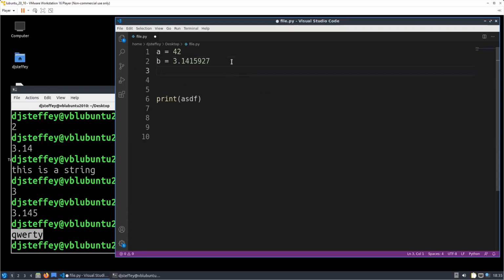Right? This is saying this variable b is equal to this floating point number. And we can have strings. We can say c is equal to, this is a string, right? And then we can print out each of those. Let's say print a, let's print b, let's print c, and it should print out each of those variables, with a being an integer, b being a float, and c being a string.